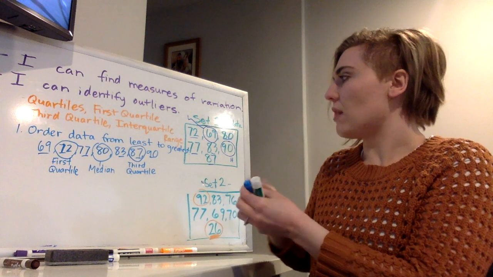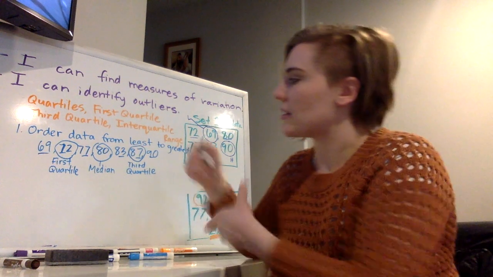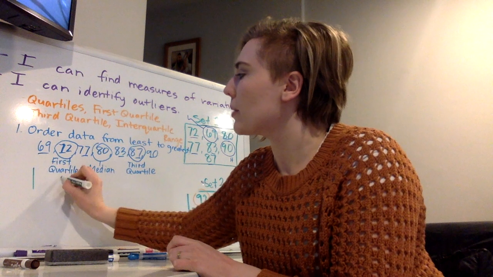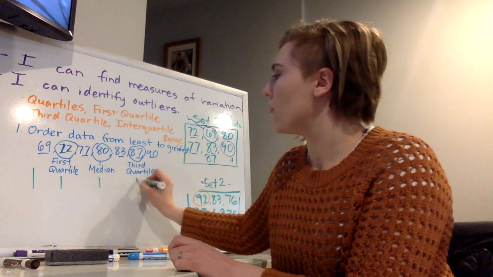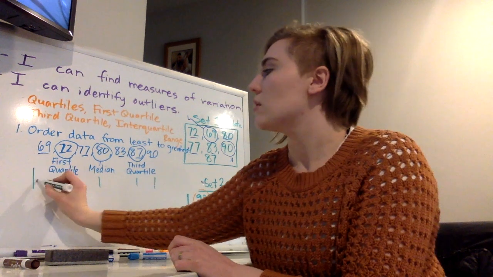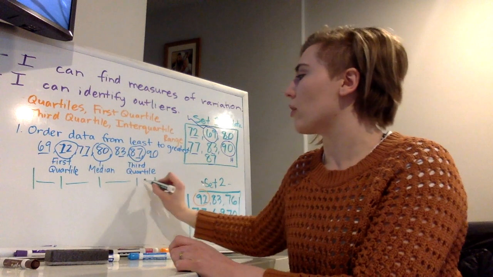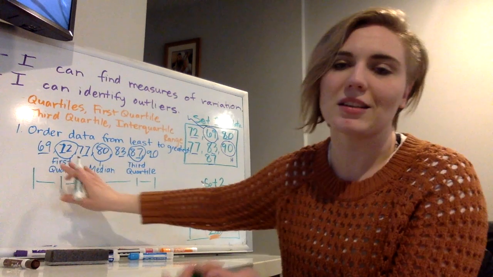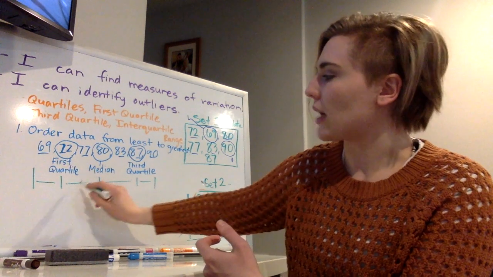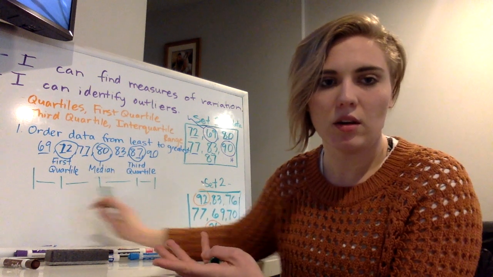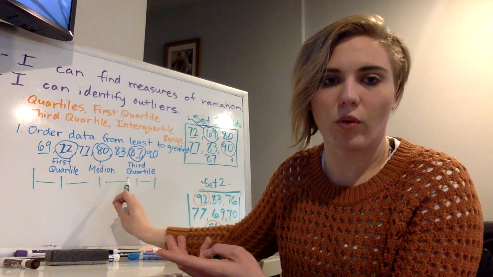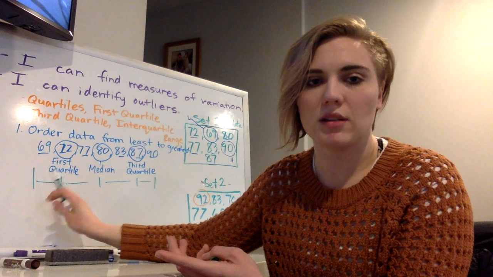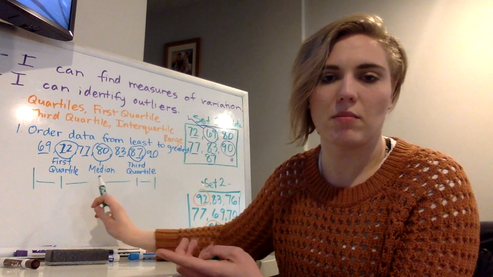So now that we've done that, let's check this out. We've got the smallest number, first quartile, second quartile, third quartile. Well, that's not what they're called, but first quarter, second, third, fourth, okay? Here's the first quartile, there's the third quartile. It's right in the middle of the smallest number and the median, and the greatest number and the median.